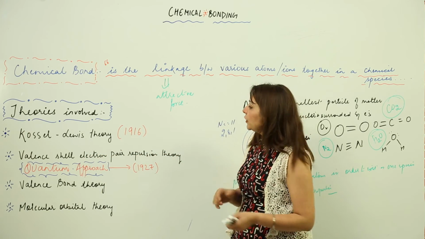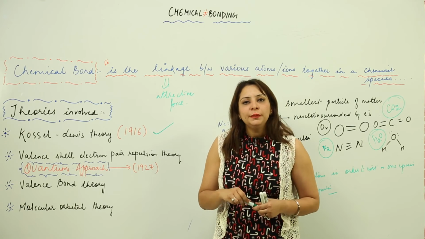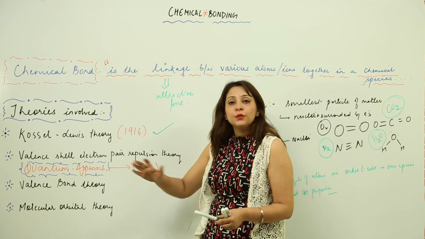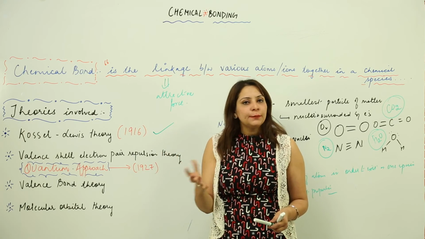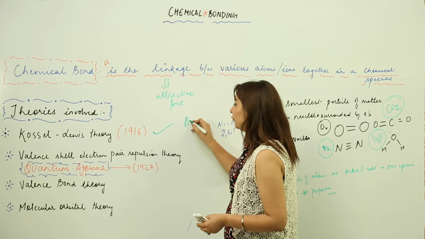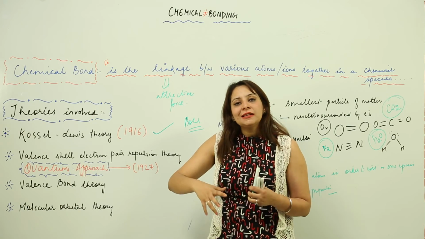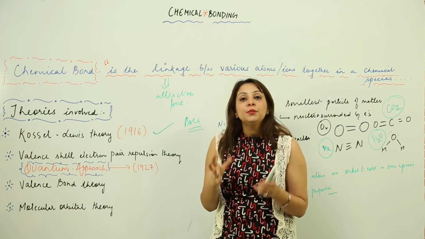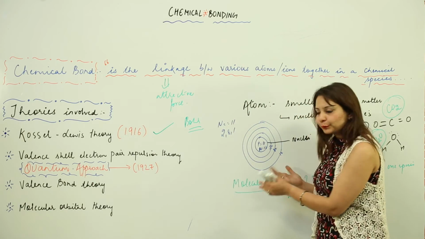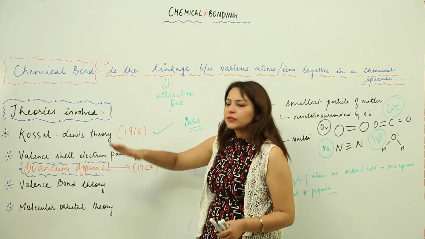Keep in mind that the first attempt was made by Lewis. And you know that when the first attempt was made, the quantum approach was not developed. That means the Schrodinger wave equation or the orbital concept was not there. We were just aware of the Bohr model. So depending upon that, Lewis and Kossel put forward the theory, just considering the Bohr model. Then time passes, and there were a few limitations to this Kossel and Lewis theory, which we will be studying now.